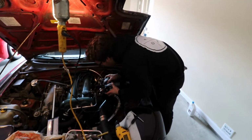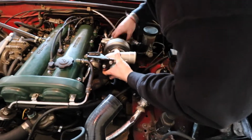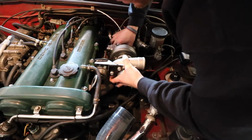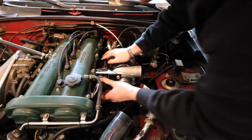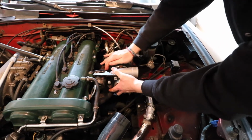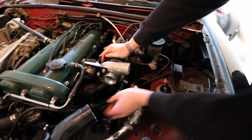There we go. Oh, she slides on nicely. Oh, that's nice and crisp. That's perfect, man. Couldn't get any better than that. Look at that. Just nice.